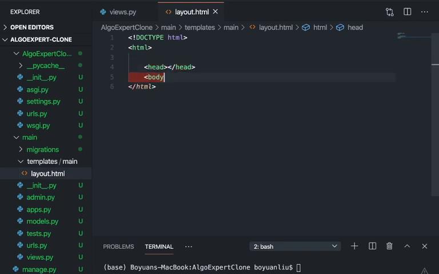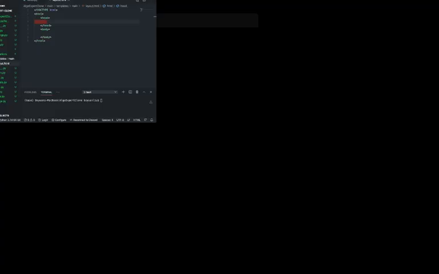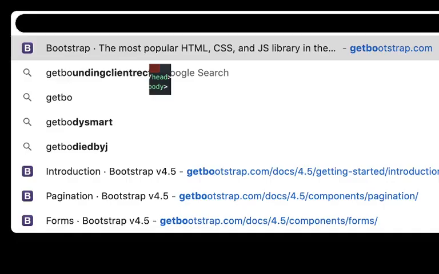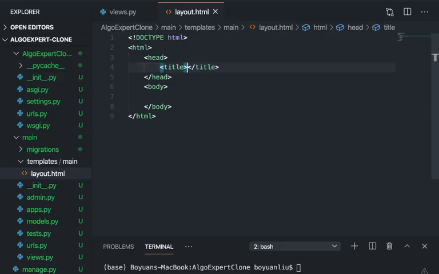And as always, I will go ahead and grab the Bootstrap CDN and then put it here, just in case I need it. For now, I'll just say title. And we'll probably worry about Bootstrap later. Say blog title.